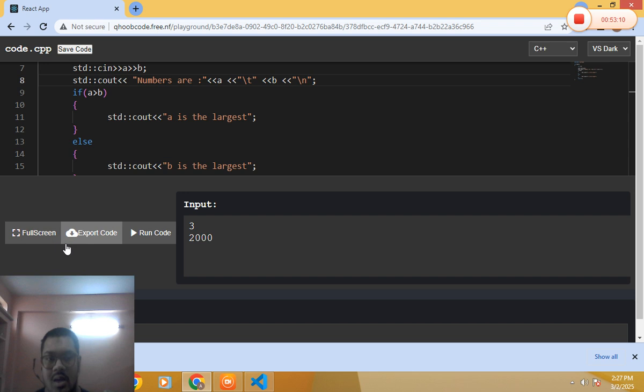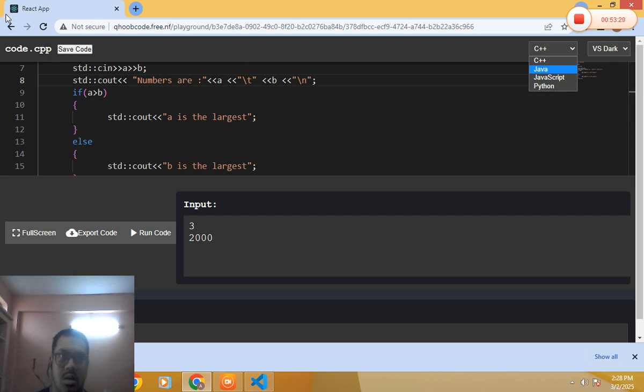So I have demonstrated each and every feature of this particular online compiler, and I want to say that not only C++, you can go ahead with Java here.